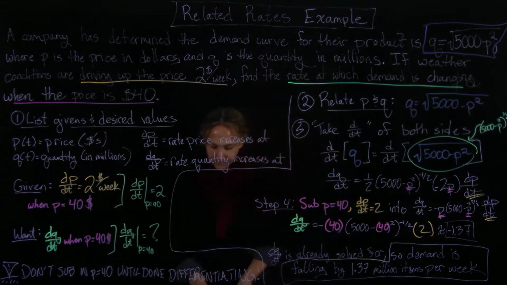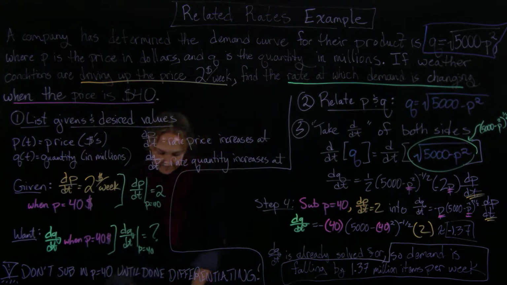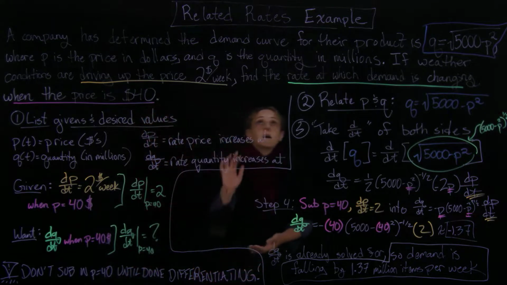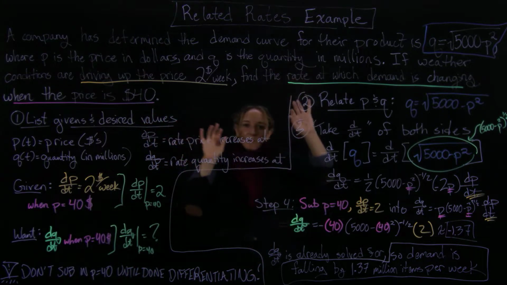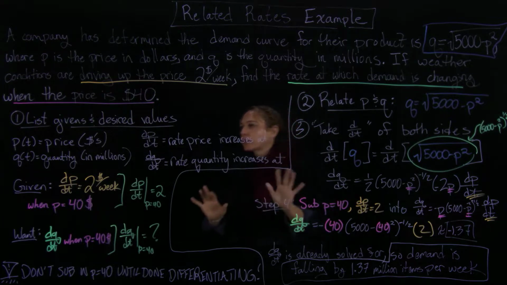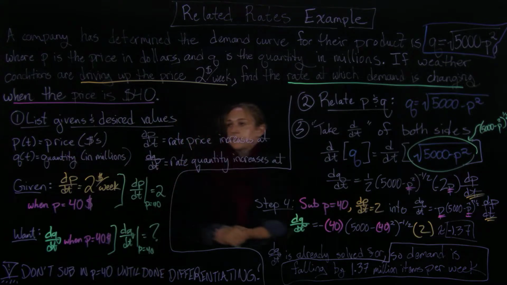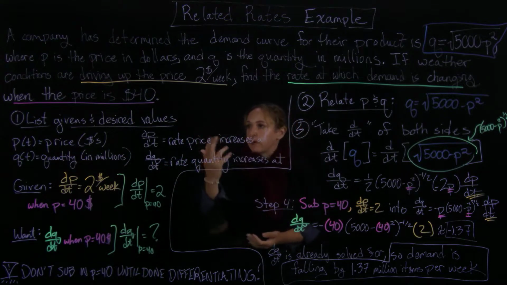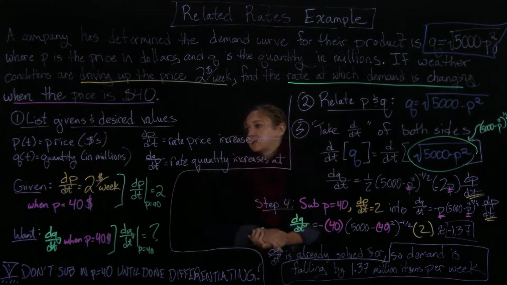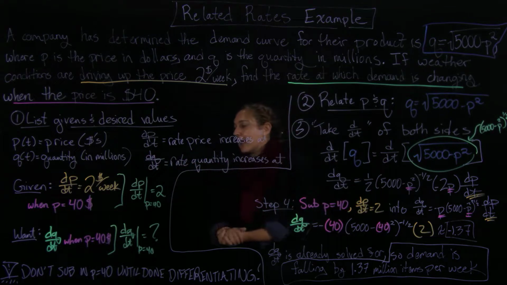So what is going on here? We have a mess of a thing up here, but it relates some quantities and some rates and so on. So we sort that out in the beginning. We know that P of t is price, Q of t is quantity, which then tells us that the rate the price increases at is dp/dt, the rate the quantity increases at is dq/dt, and we look through our statement to try to figure out what we have.